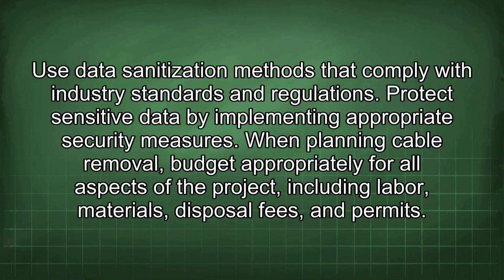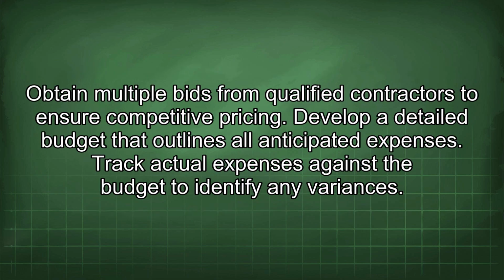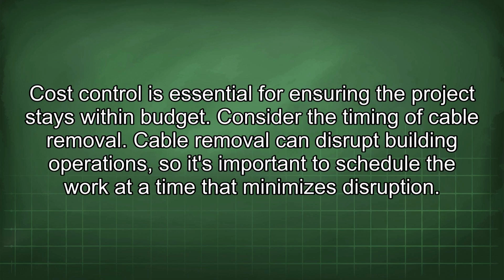When planning cable removal, budget appropriately for all aspects of the project, including labor, materials, disposal fees, and permits. Obtain multiple bids from qualified contractors to ensure competitive pricing. Develop a detailed budget that outlines all anticipated expenses. Track actual expenses against the budget to identify any variances. Cost control is essential for ensuring the project stays within budget.